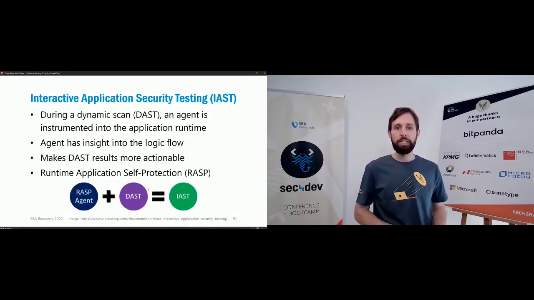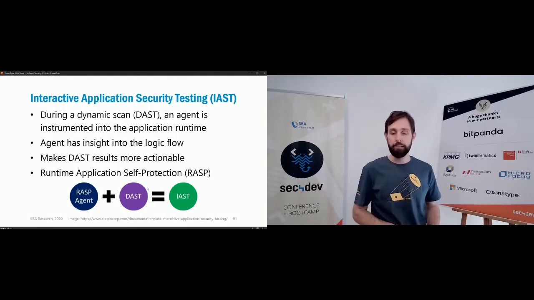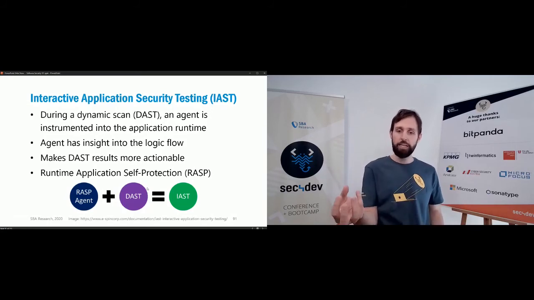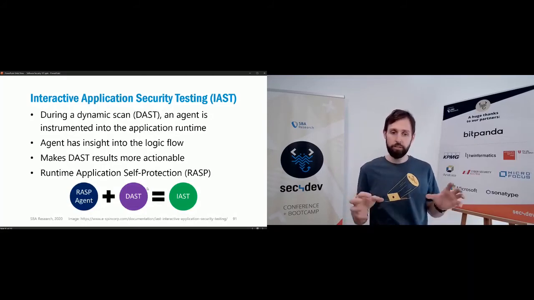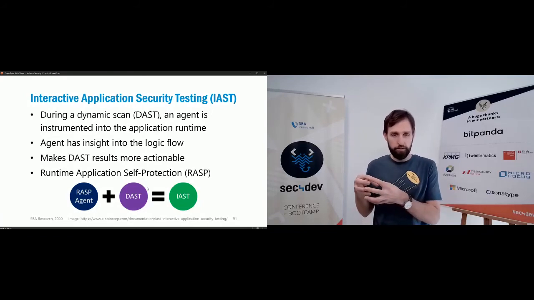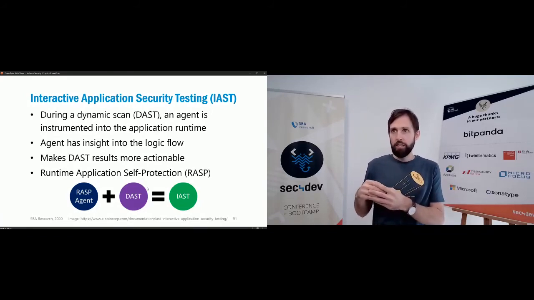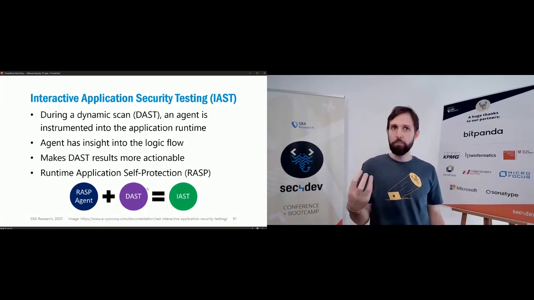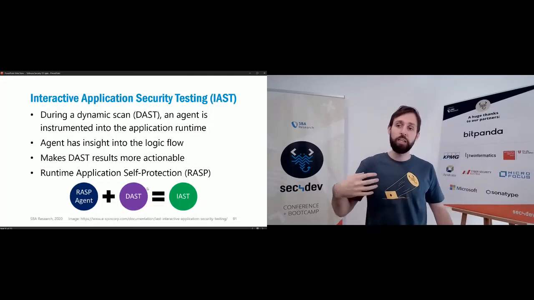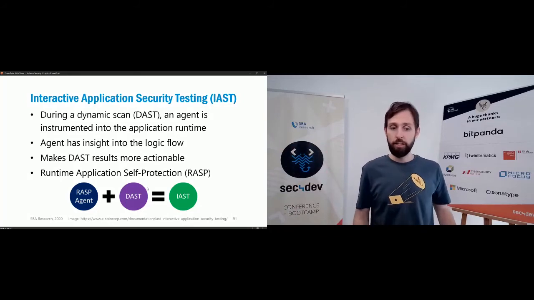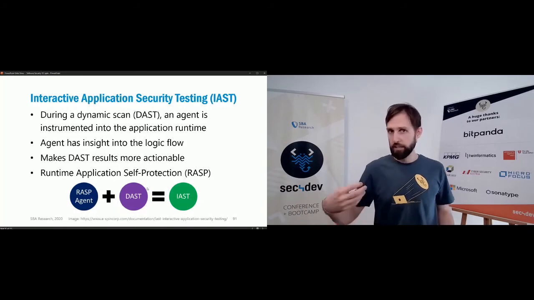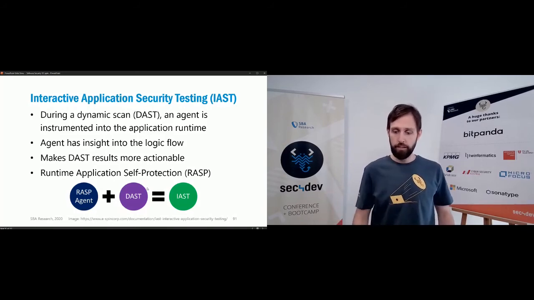Now, interactive application security testing is basically like DAST. So we have a running application, but additionally, you have an agent running in the test environment application. And that makes DAST results more actionable, because that agent that sits in your software on the server side can observe each request as it comes in from the DAST tool and can tell more about the application structure and can maybe even tell you which line of code is affected when it finds a vulnerability. So it makes DAST results more actionable. It's a little harder to set up because you need to deploy that agent and keep it up to date on the server side.